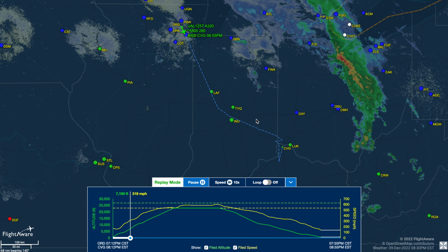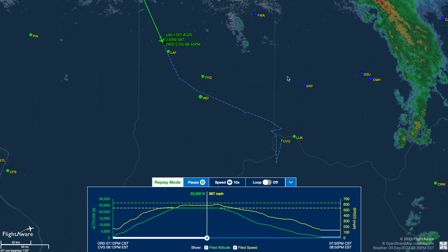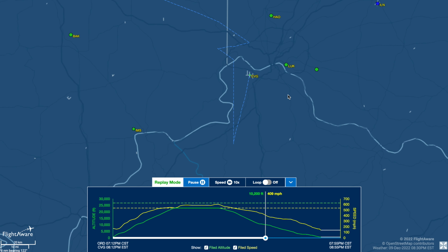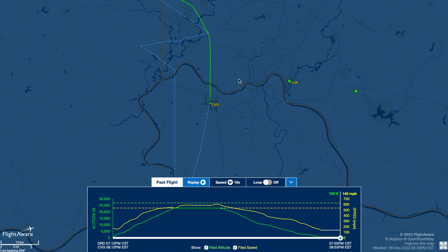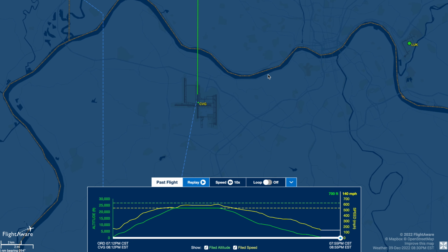All right, it took a little while for us to get this gate, and then we get it, we come in here. But while we're doing this and about to get off, let's go ahead, pull up FlightAware. Let's look at this. You can see across the country, there's just some rain. It's just scattered everywhere. It's kind of weird. But this is a short, easy flight. I think it's about 45 minutes. So we level off, we hit our altitude, and we're not there for very long, and all of a sudden we're coming back down. It's also, this airport for Cincinnati is actually in Kentucky. It's not in Cincinnati, even though they call it Cincinnati, but whatever. Easy peasy flight. I hope you enjoyed it, and yeah, let's get to the rest of it.